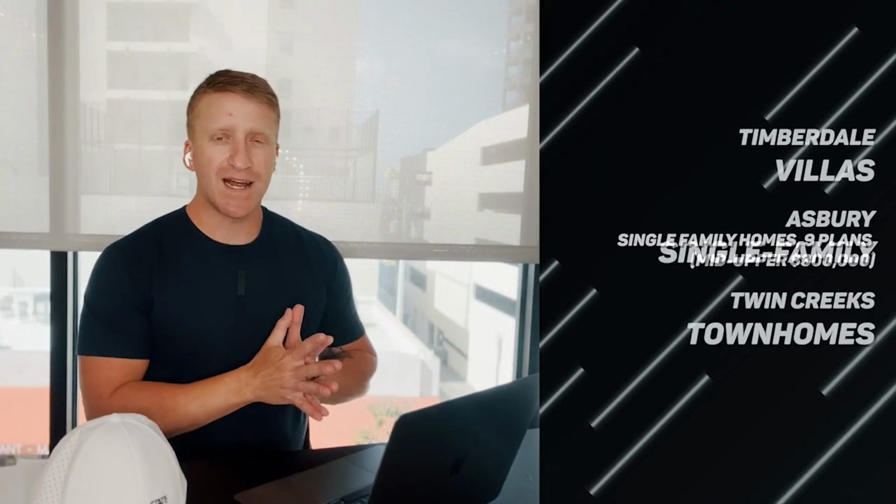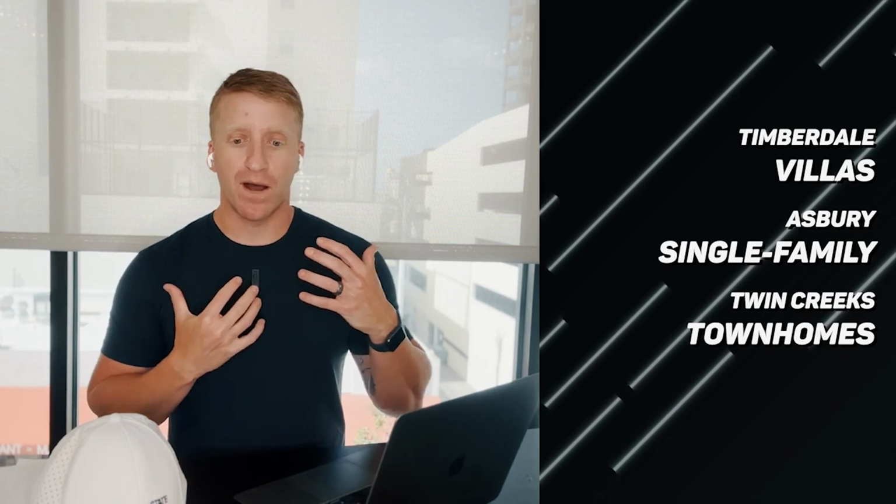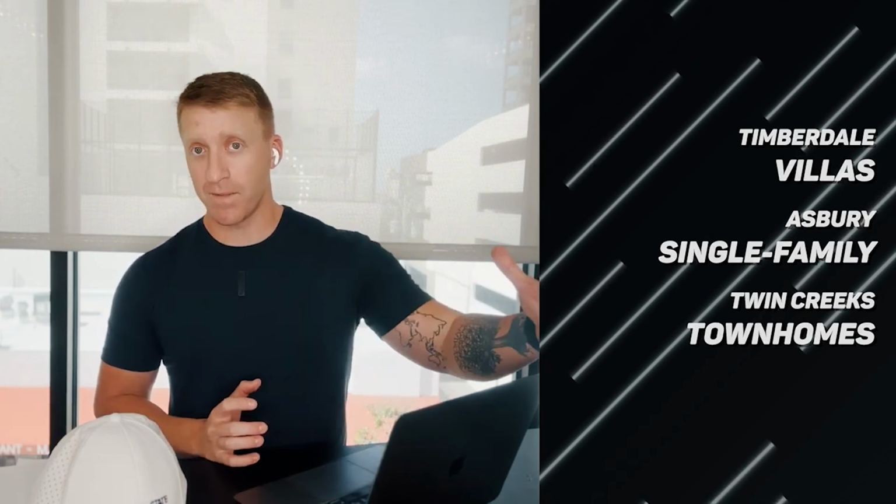And then Twin Creeks, not a ton of information, but Twin Creeks will be their entry into townhomes. A lot of times you can get a little bigger space in a townhome than you can in a villa, but they're going to be long and lean. And typically townhomes are 4 to 8 units in a single building. So you could be on the end caps, which is a benefit, or you could be in the middle, with fewer windows on the sides and all that kind of thing. But that's what Mattamy Homes is going to be.